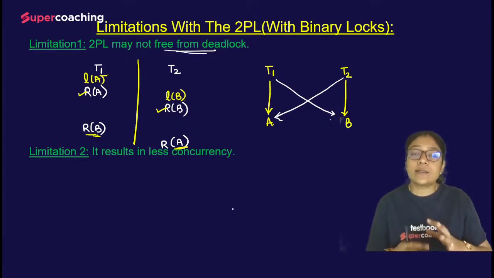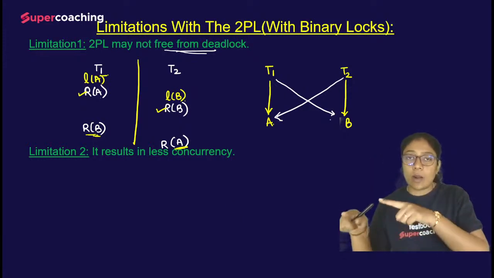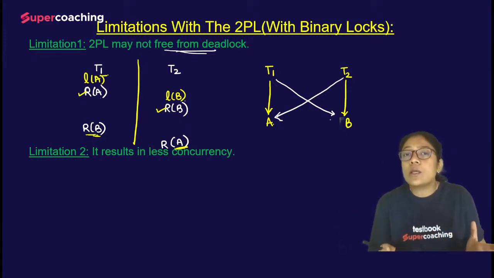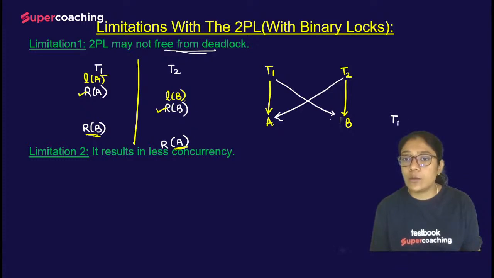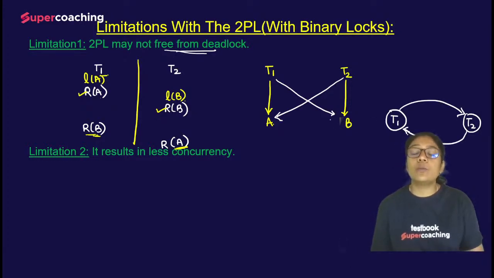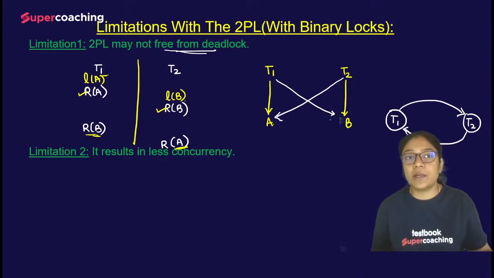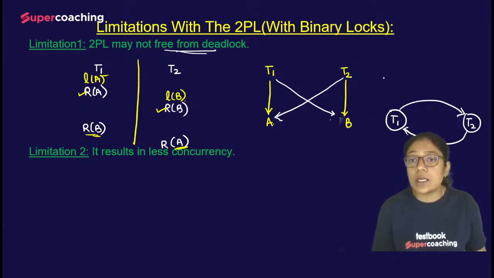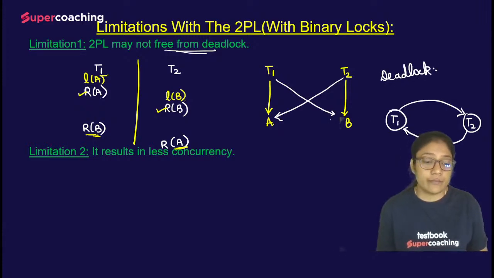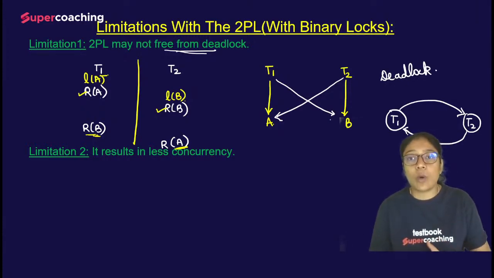So basically what is happening is T1 is waiting on T2 and T2 is waiting on T1. And what is the scenario known as? T1 is waiting on T2 to release the lock and T2 is waiting on T1 to release the lock. तो दोनों में क्या हो रहा है? पहले आप, and basically progress is not taking place. So this situation is known as deadlock. Yes, both are dependent on one another and this situation is known as deadlock.